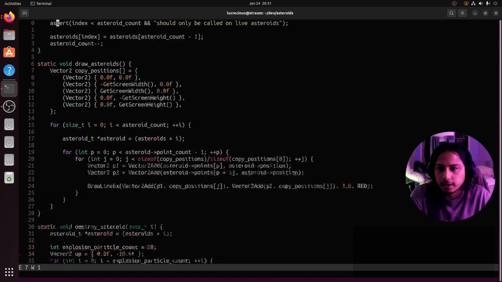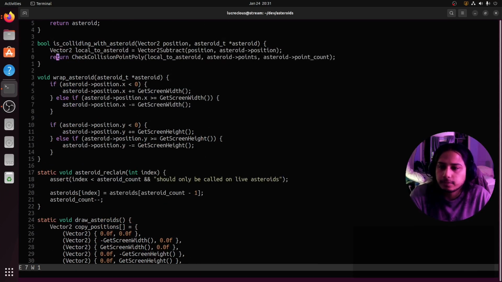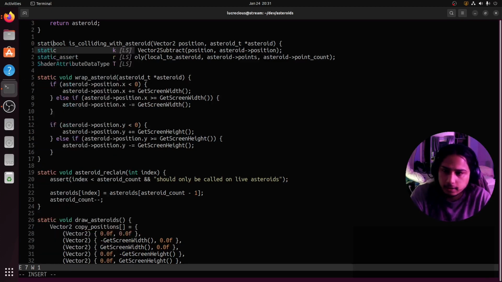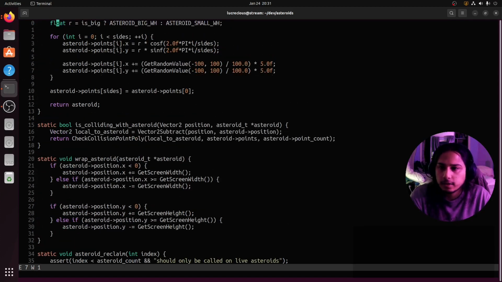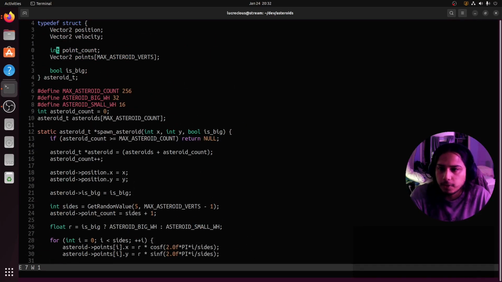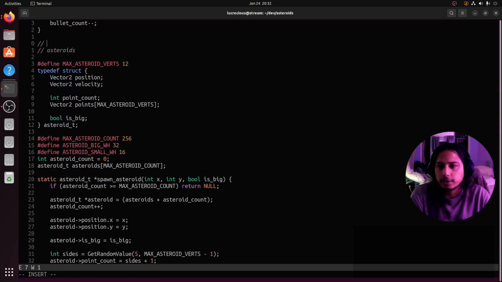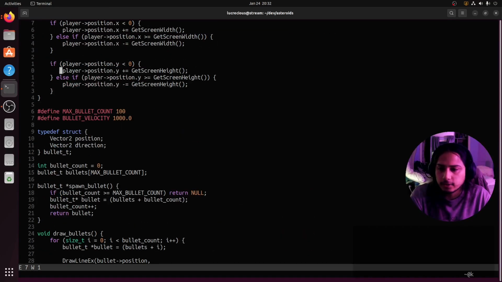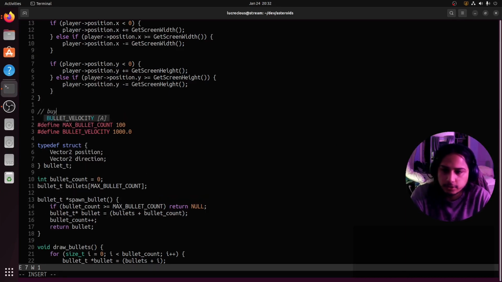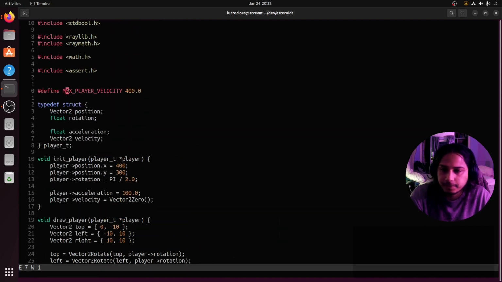So static, and we'll make this static. All these can be static. Just good practice to add that in, I think. Static. And okay, so here we will just put a little comment to say, is this really asteroids? There we go. And up here as well, let's do that. Here's where we're defining our bullets, to keep it a little bit leaner, and I can see much faster what we're doing.